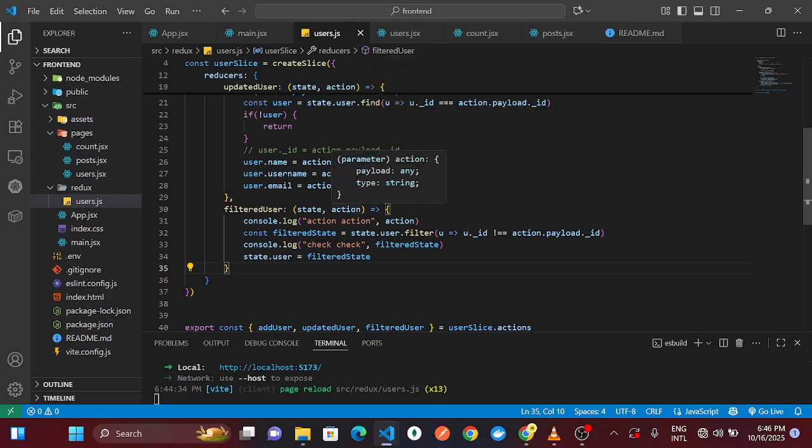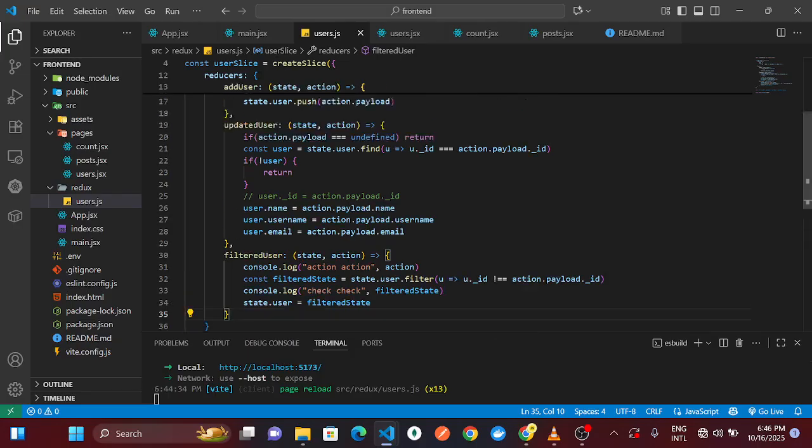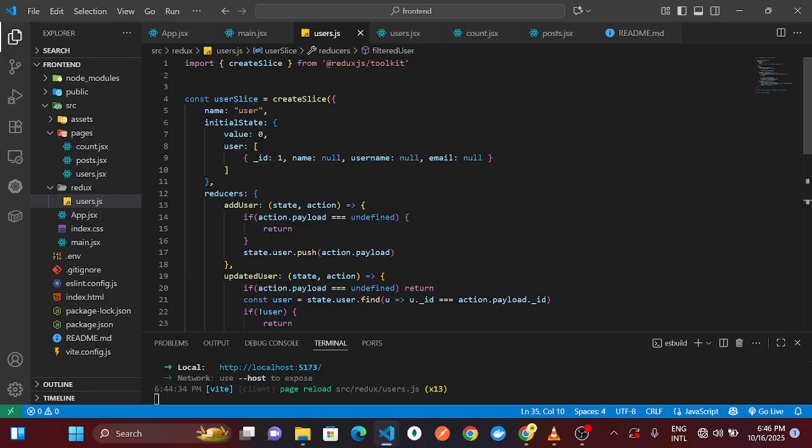So we just tell the exact one that we are working with, which is the state.user, not state.value, not the general state, but the state.user, which is this. This initial state is referencing our state.user. So we can only update this instead of updating our entire state.